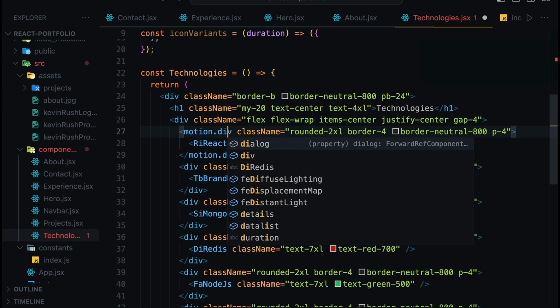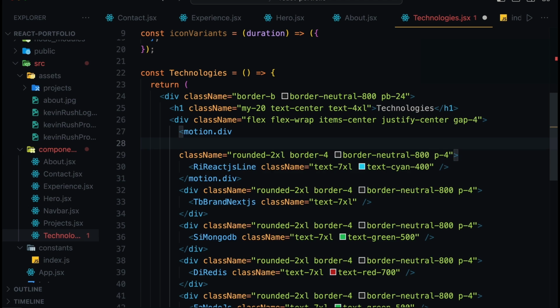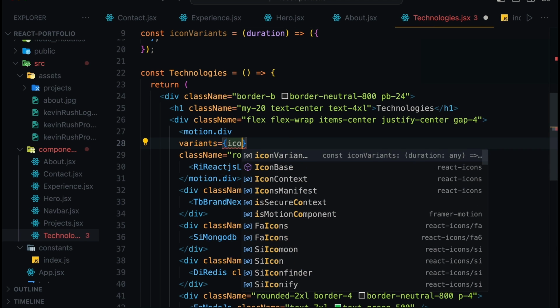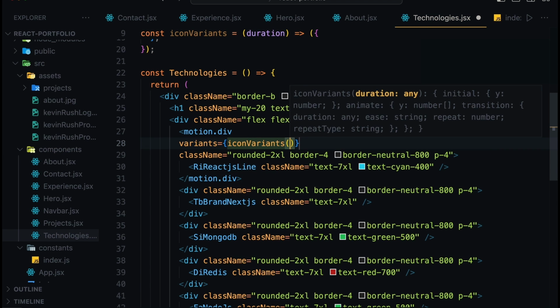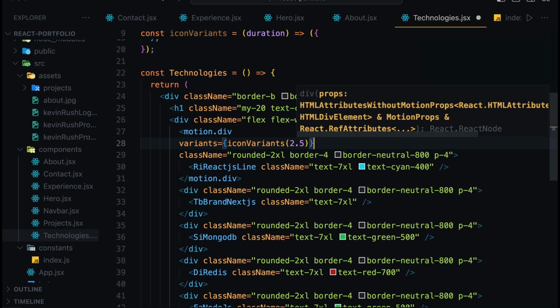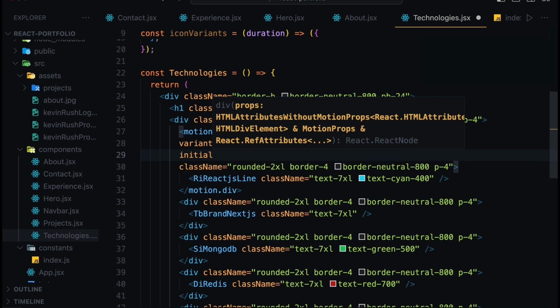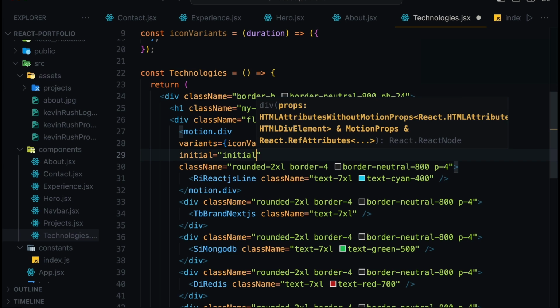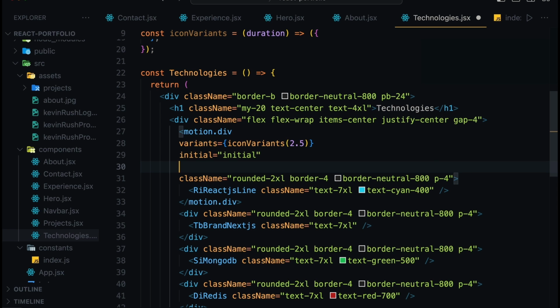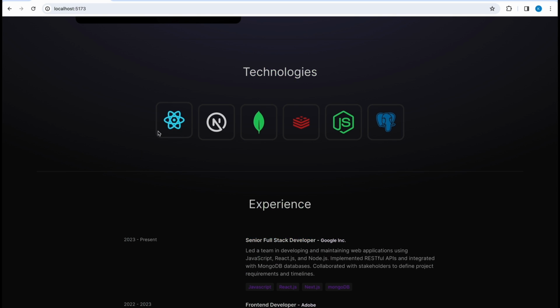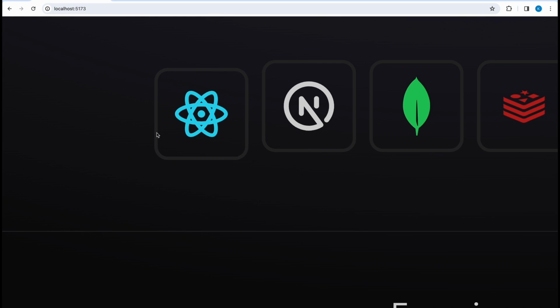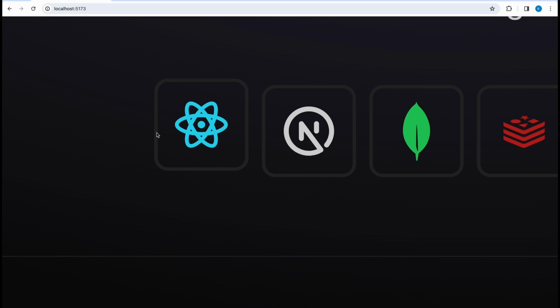Let's prefix motion to the div. Variants, icon variations with 2.4 duration. Initial value is initial. And animate is equal to animate. Okay, now you can see the first icon is animated and this will be infinite.